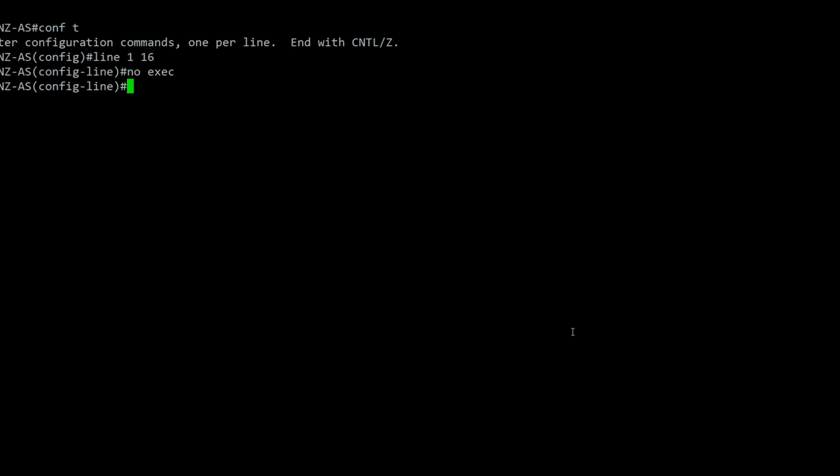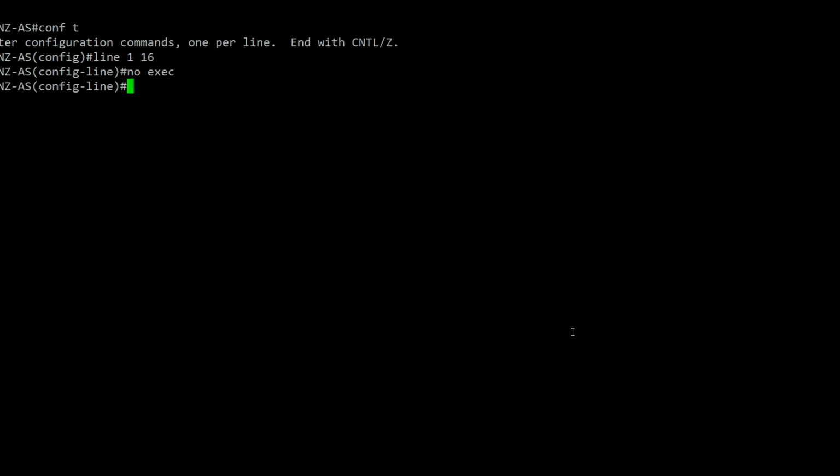This command is used as a security measure again. This command will not allow a line to be activated by any traffic coming from the end devices like R1, R2, R3, or S1, S2, S3.